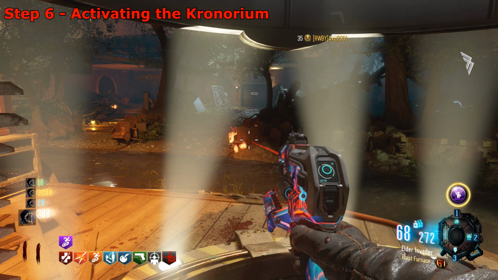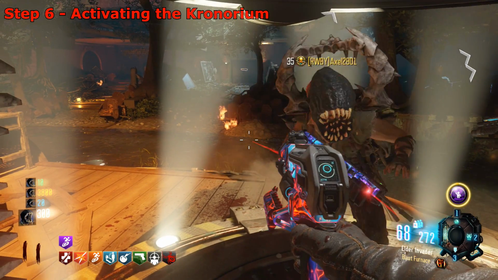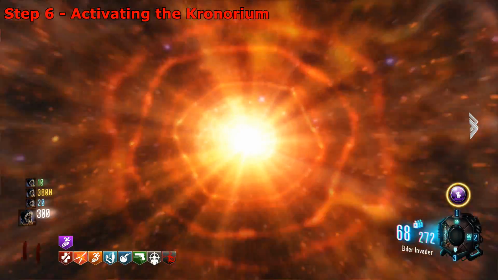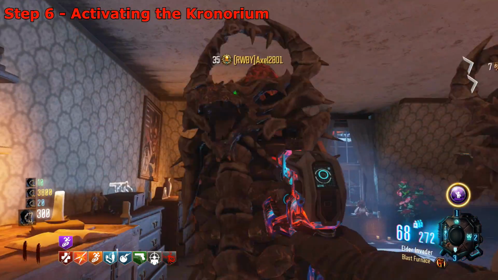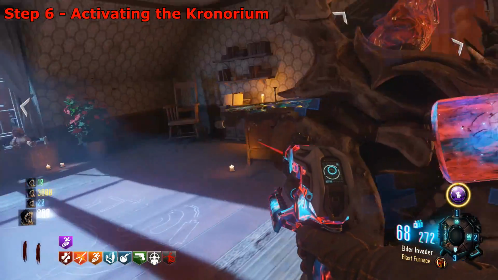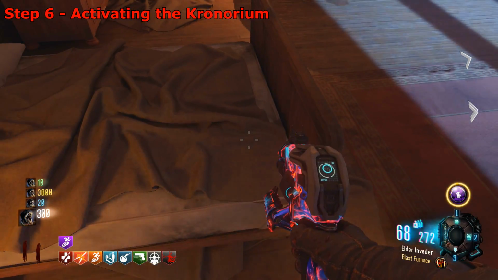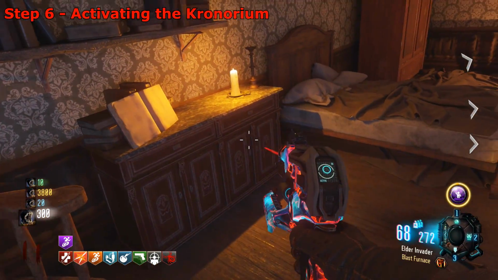Step 6, guys, activating the Kronorium. Okay, so the teleporter's powered up. We're gonna all get in the teleporter, every player that's in the game, and it automatically activates. We're gonna teleport into Samantha's room, of course, the same room that we've seen from Kino der Toten. Now, what you want to do is look on the bed. There's a book, and I believe that's the Kronorium. So we're gonna pick up the book, and that's essentially what we need.